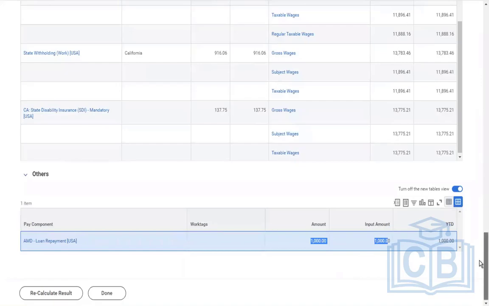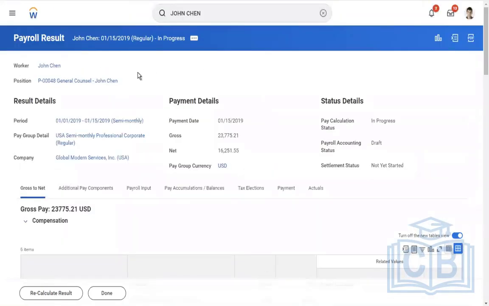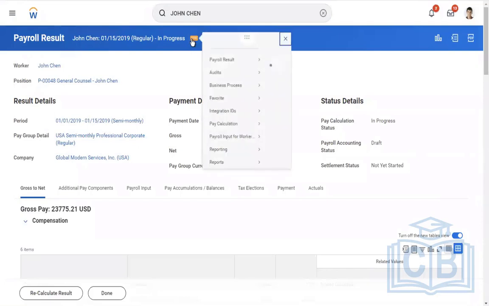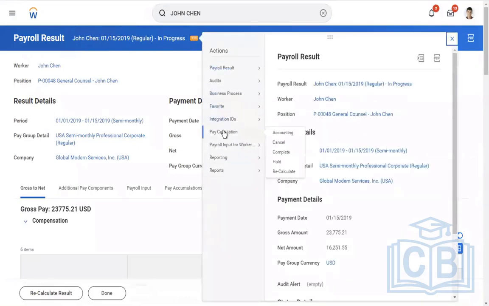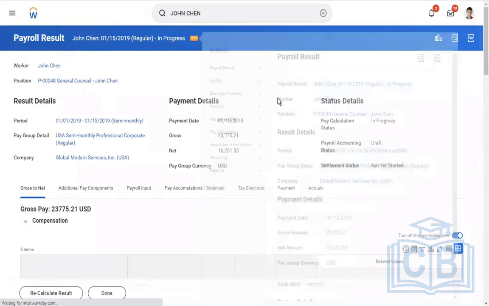Okay, let's see on the payslip. Actions, pay calc, pay result, view payslip.